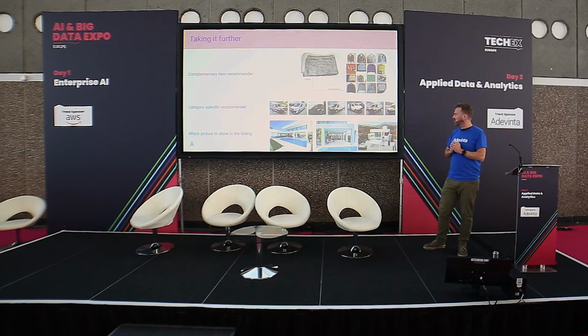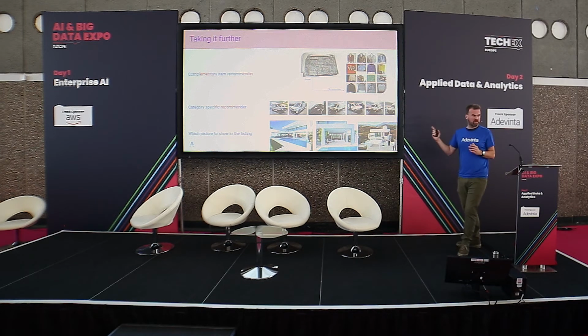And finally, which picture to show on the listing. You have a feed, you have all the items in your feed, but what is the picture that is going to be most convincing to the user to say, yes, this is for me? And I put here a few examples of a house on our real estate marketplace in Spain. A house that's a bit out of my budget, but a very nice house. And which picture would you click on? That's basically the question, right? So we could use a model to learn this for each user individually and change which picture is shown with every listing.